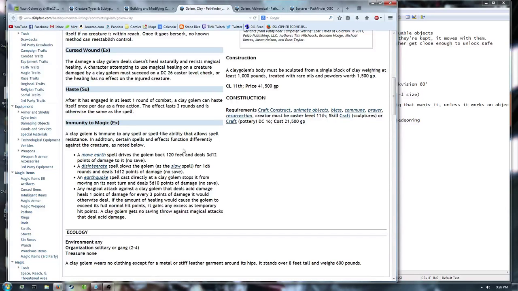So for the clay golem, for example, a move earth spell can send it flying, basically throws it back 120 feet. Right, so move earth does what it says on the tin. It's a spell that causes a clod of dirt to get propelled in some direction. In this case, you can use it to fling the golem away, which is pretty cool. Disintegrate only slows it, though. It doesn't break it down.